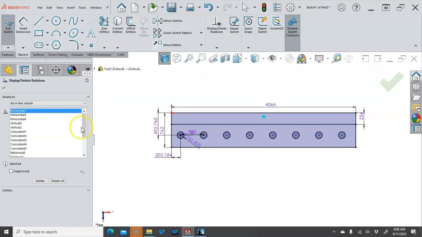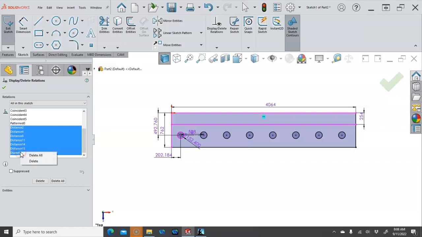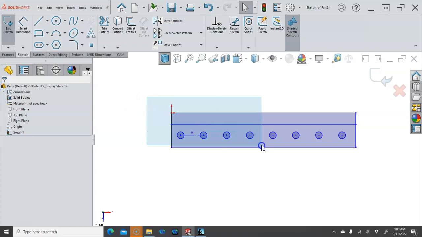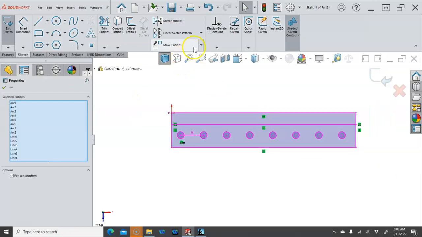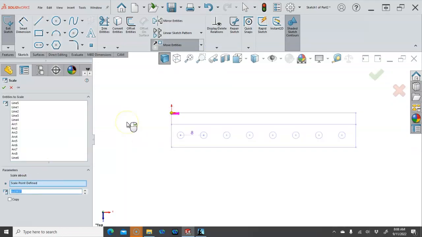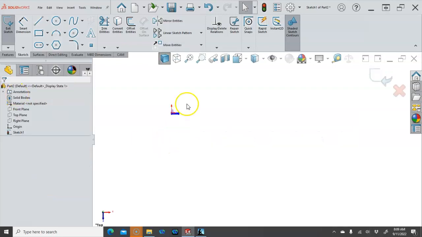So this is where we can look at the display delete relations. Unfortunately, I have to get rid of all of these dimensions. So delete, but watch out for delete all because it does remove everything. Instance count can stay, and we will scale. There are 39.37 inches in a meter. Divide that by 1,000, we have 0.03937. If we do 1 divided by that, we'll end up with 25.40008, and let's see if that scales it down.